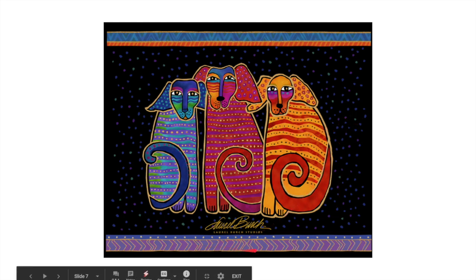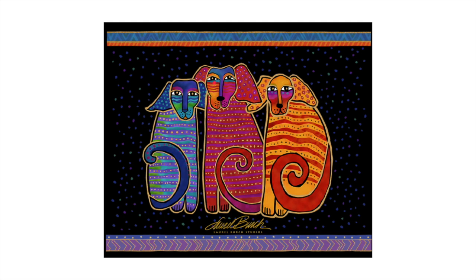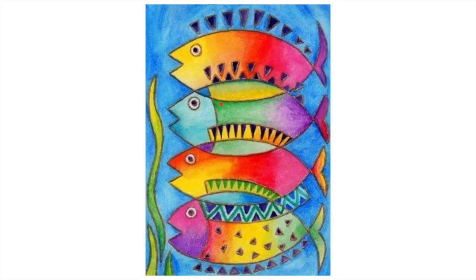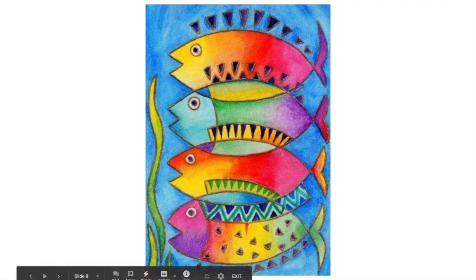Of course, patterns to frame the picture, patterns in the dogs, different patterns in the ears than in the body, waves in the face, some good blending colors there. She also painted fish. So again, same kind of ideas. Patterns, these triangles create patterns, these fins create patterns. This fish has a pattern on it.